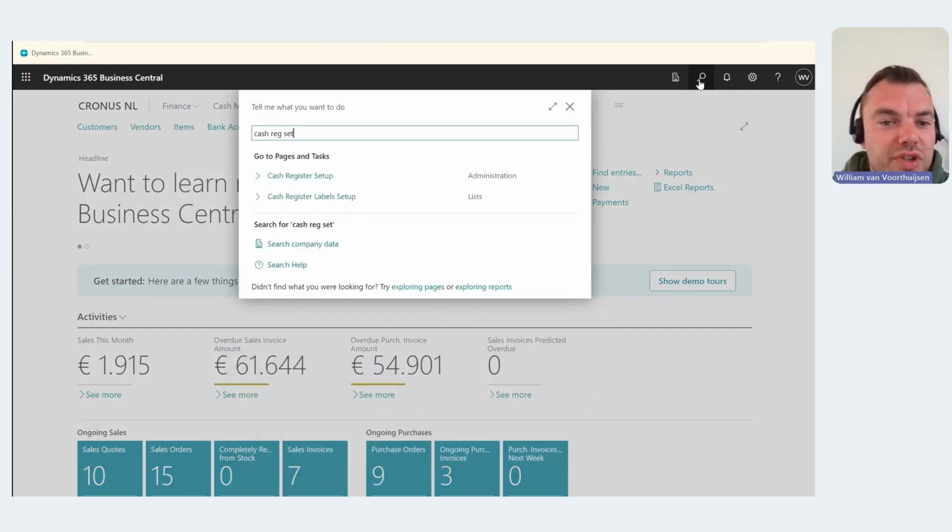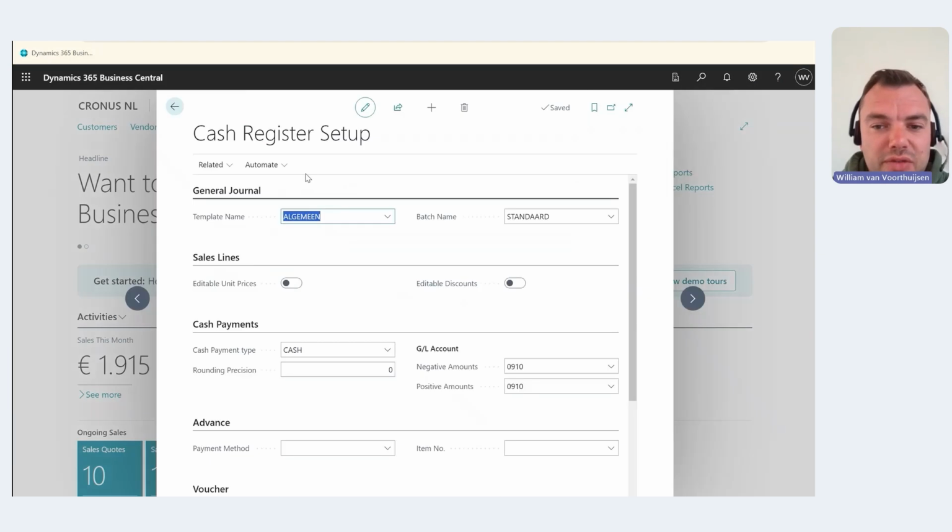So you simply search for the cash register setup, and I will highlight the most important features and configuration options which are out there. So first of all, of course, you need to work with a general journal template and batch name to configure.